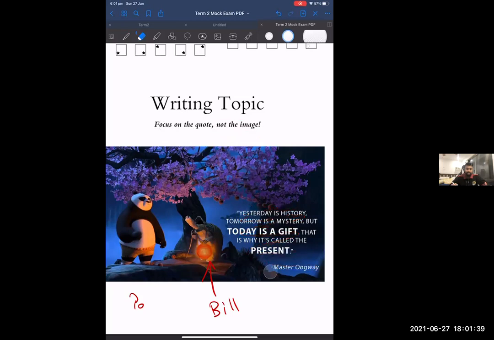Wait, Melvin. Yes. Wait, what? If you wrote about Kung Fu Panda, but you use a quote in the text, will you still get marks? Okay. So it'll really depend, right? We really, really don't want you to focus on the image. That's why we said focus on the quote, not the image, right? If you write a pretty good story about Kung Fu Panda, with Kung Fu Panda characters, let's say, that's fine. I think I'll make a message to it because I think it might be way too unfair, because we did say focus on the quote, not ignore the image.